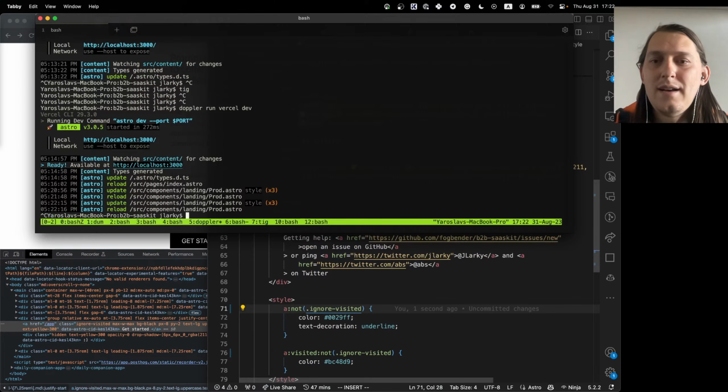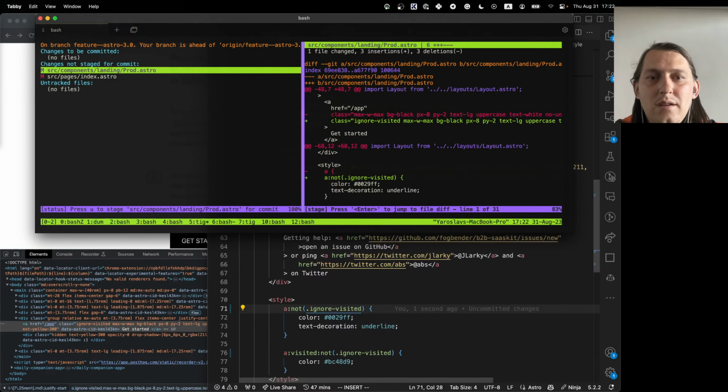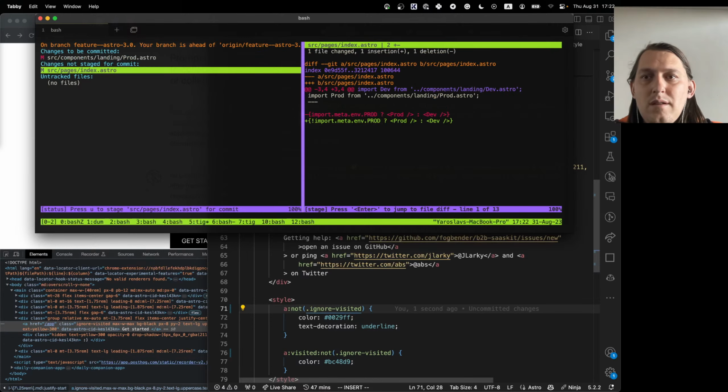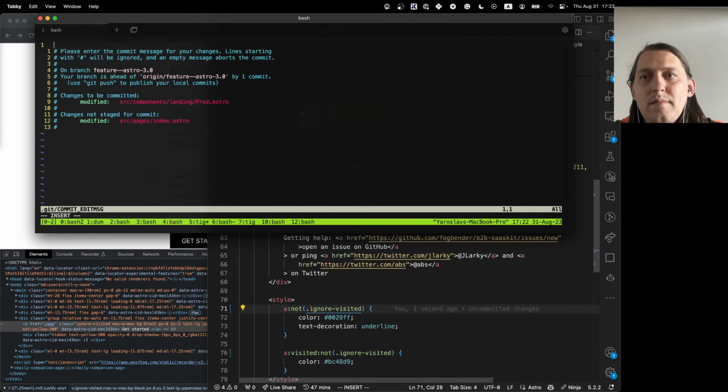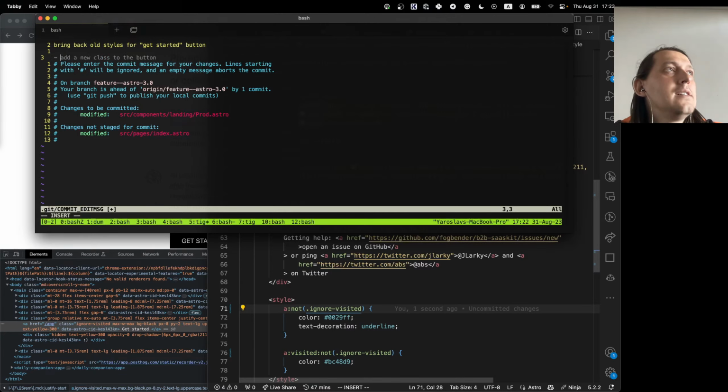Okay. So that's going to be bring back old styles for get started button. And the thing is that specificity of style tag in Astro has changed.